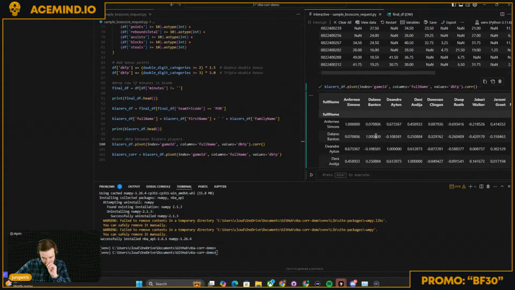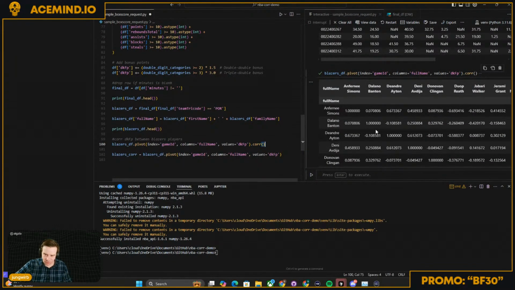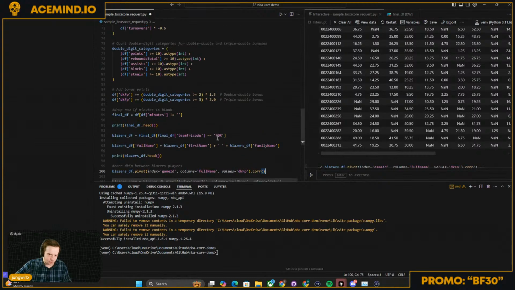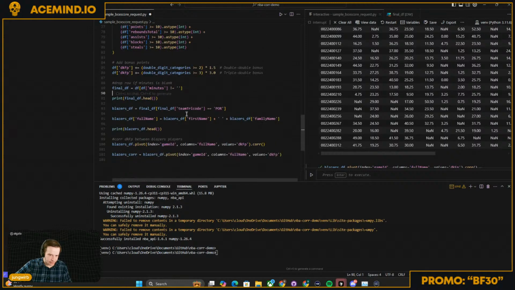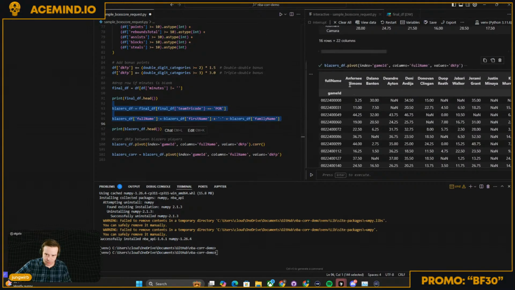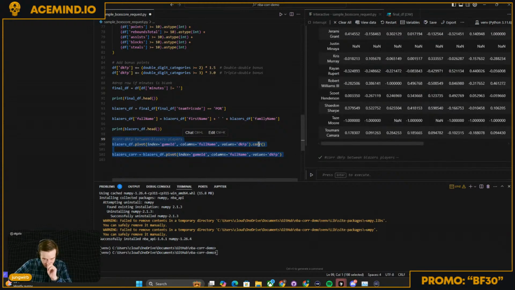And so that's like the most basic correlation analysis we could do, right? All we did was we filtered out games, basically any games where somebody didn't play. And we got the Blazers, figured out what their names are, like this. So we have these correlations.